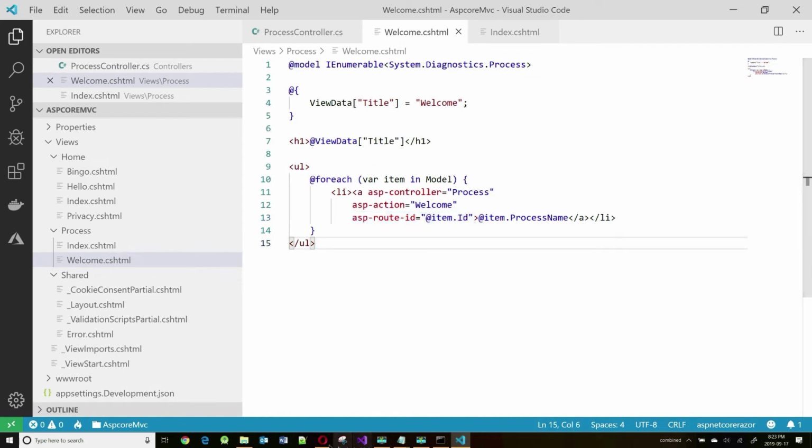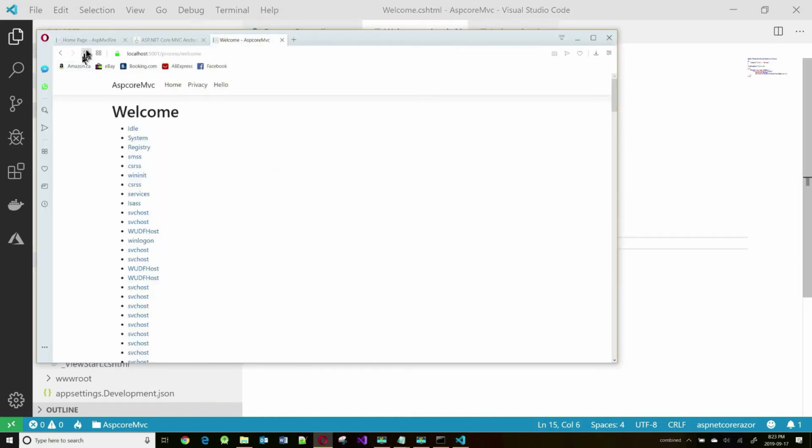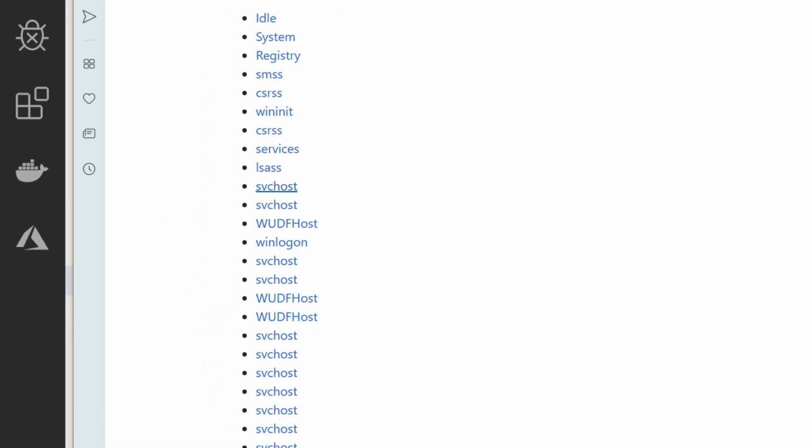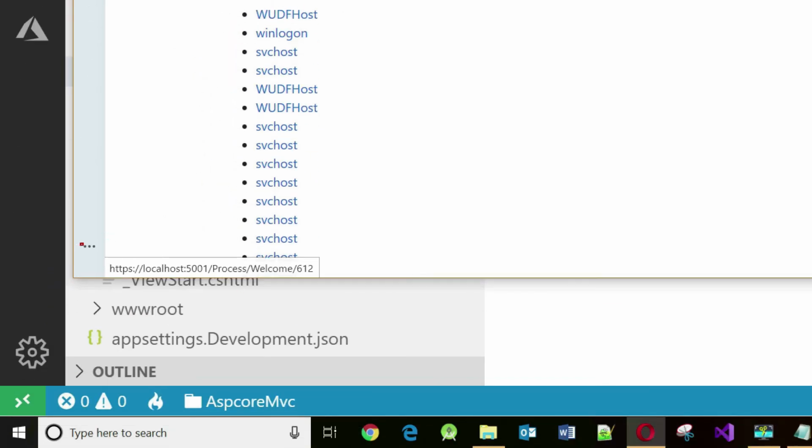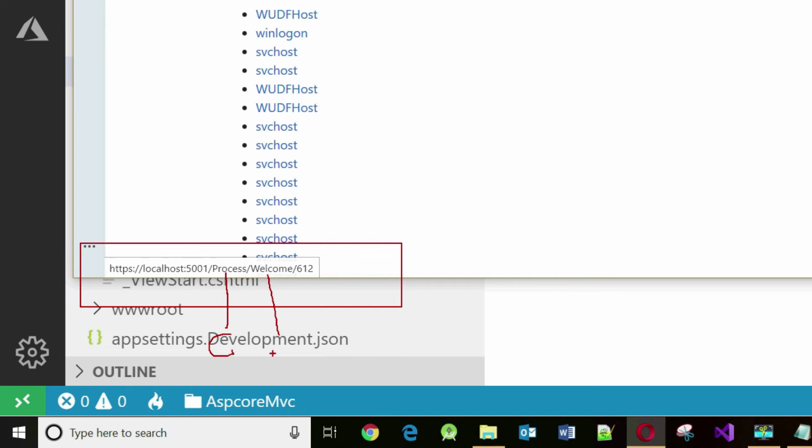So let's save this and refresh. And you will see now this is doing exactly what we wanted it to do. When I hover over one of these, I get this link. This is the controller, this is the action method, and this is the ID.